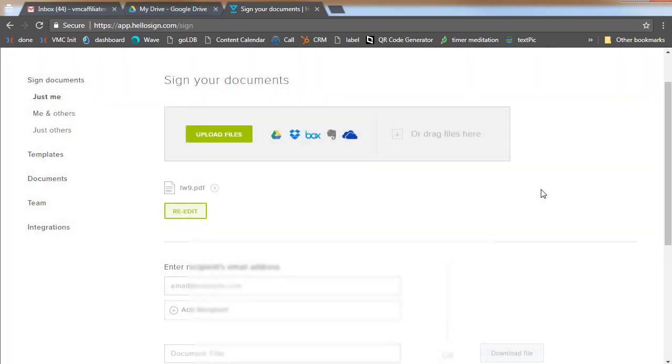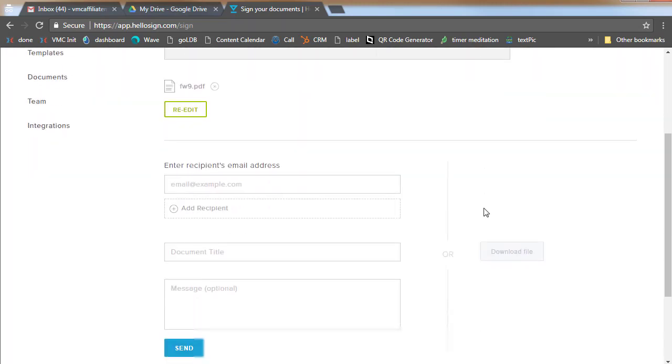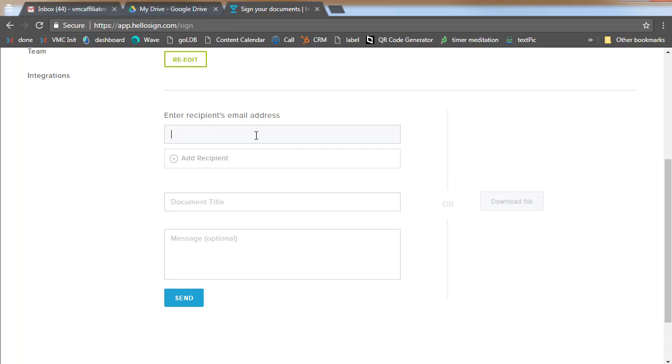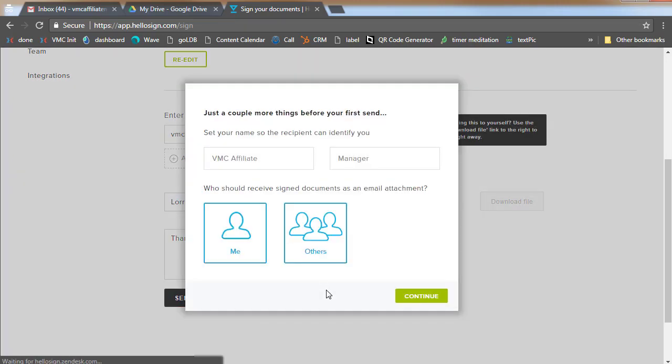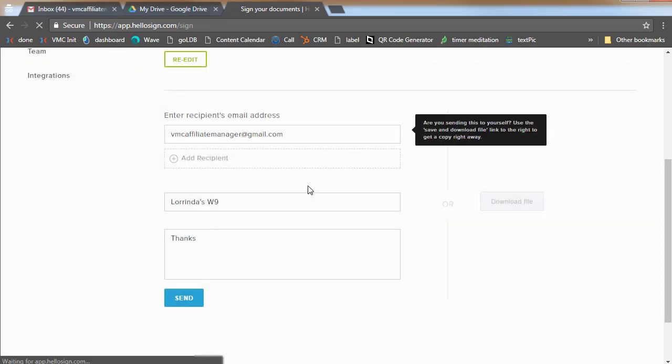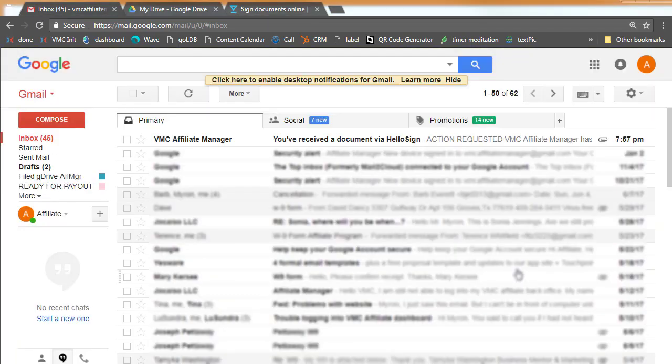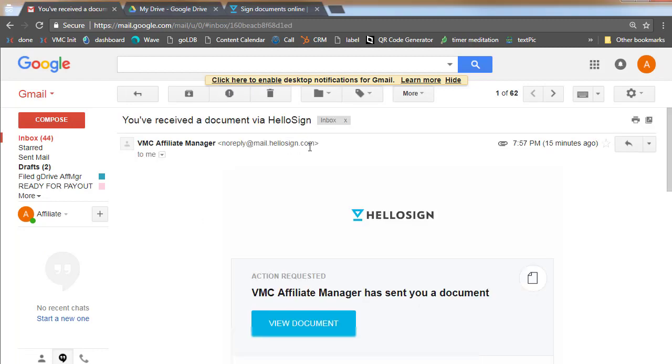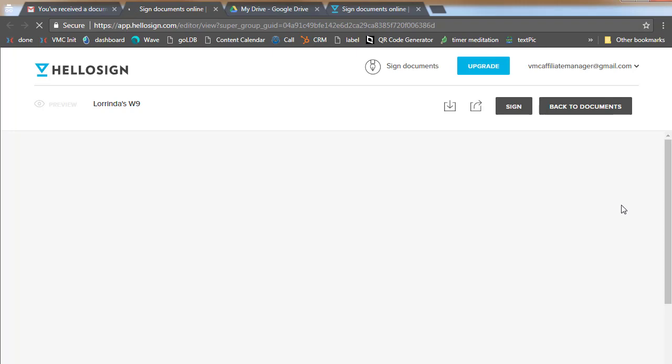Click on continue and you'll be taken back to the homepage here, where you just fill out who is getting this document. You can also decide to send it to yourself, and you can put a little message on there as well. So we're going to send that, and then it will come in your email and their email, and you have a signed document. You'll notice at the top here, there is a place where you can download it and also forward it. Okay? So I hope that was helpful.